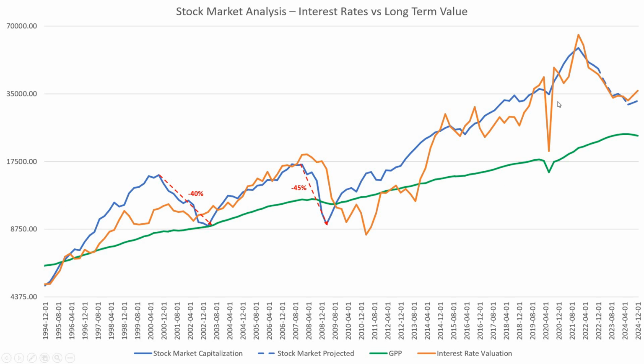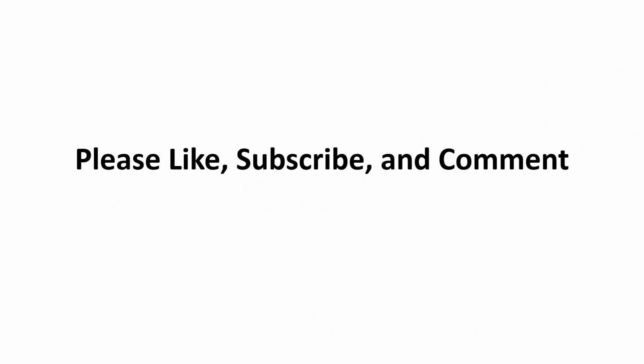Where do I think that we are headed now in this current market environment? Peak to trough, and remember, I'm showing the peak of the stock market back in 2021, we're probably looking at something along a 30% correction. So where we are right now is we're about 10 to 15% corrected from the peak. So we probably will see another 10 to 15% in the stock market capitalization, reaching this 30% level from where we are right now. And again, this troughing will probably bottom out when the recession starts to manifest in the middle of 2024.